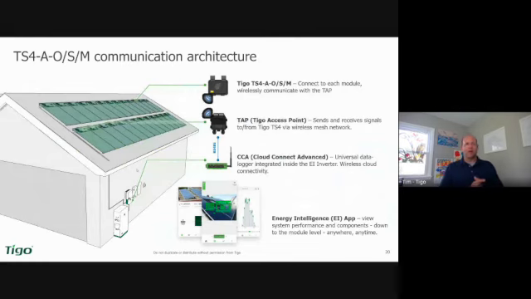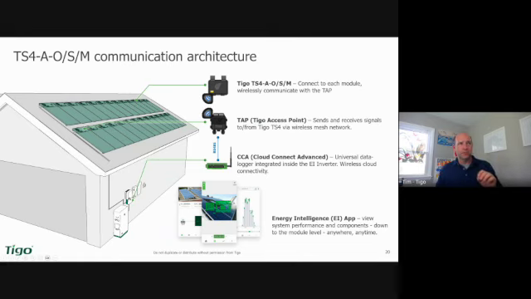So, all right, that was what's called selective deployment. Andrew, this slide is for you because this is how we now talk about how the system and the architecture all work together for our O's, our S's, and our M's. Remember, those are the ones that have the monitoring. So here's how this works. You've got your optimizer up here on the roof, one of these for every module. How these work is they create a wireless mesh network, where they all talk to one another, kind of like if you have a mesh network in your home or office for Wi-Fi. They're all using each other to create this mesh network.